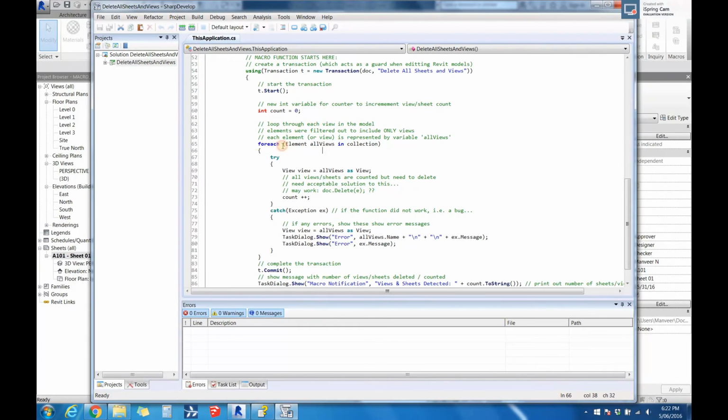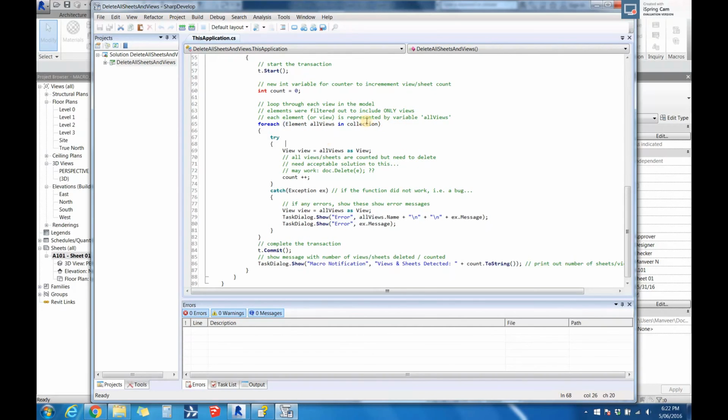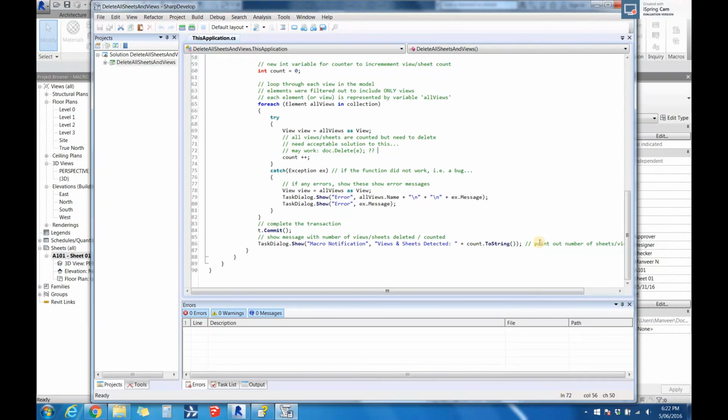So going down, I started a foreach, which is kind of similar to a for loop inside of this Revit API, which is going to add every element of views or sheets that it finds. It's going to start deleting each and every single one of them. Now, deletion was going to happen in these 3 lines here, but again, I ran into a lot of errors and I wasn't able to resolve that. So the only thing that I was able to resolve by the end of that was actually getting a counter which counts all the views inside the model, which I realize is still quite useful actually, because a lot of people have to count them manually. There's no way to actually select everything and just get a count itself. So this is surprisingly useful itself.